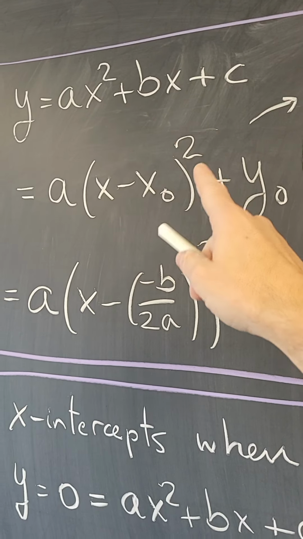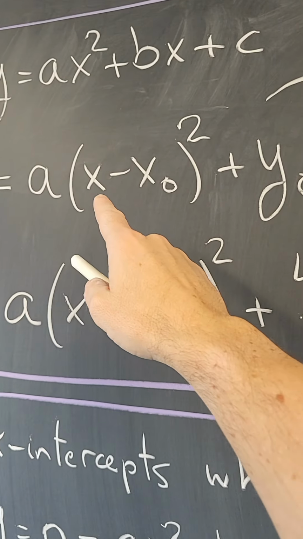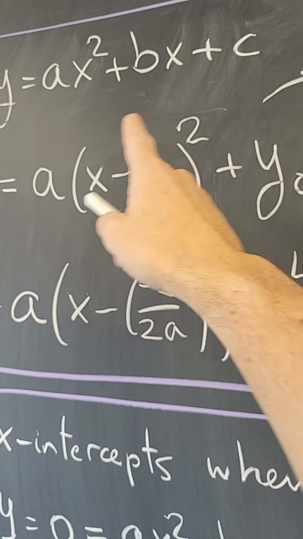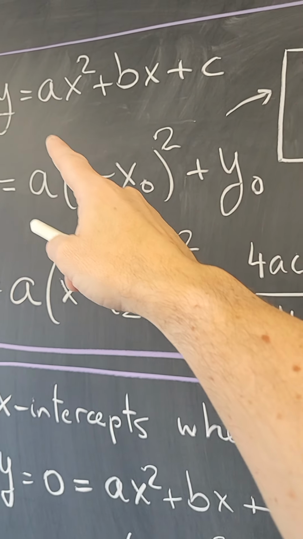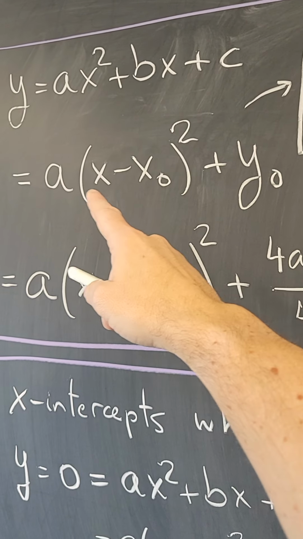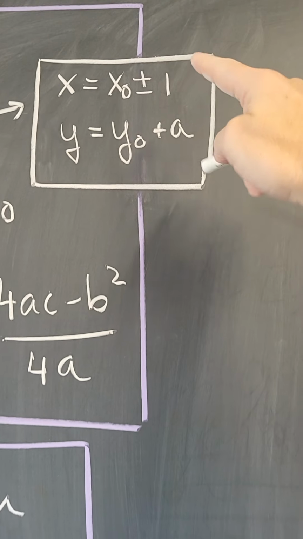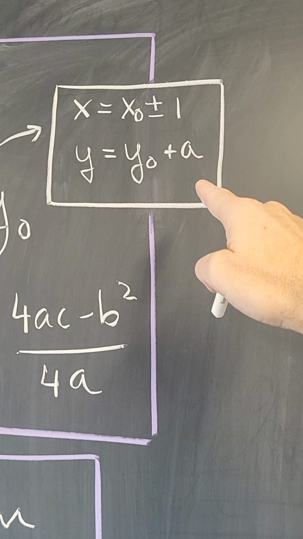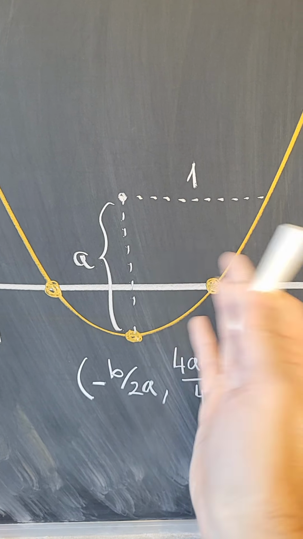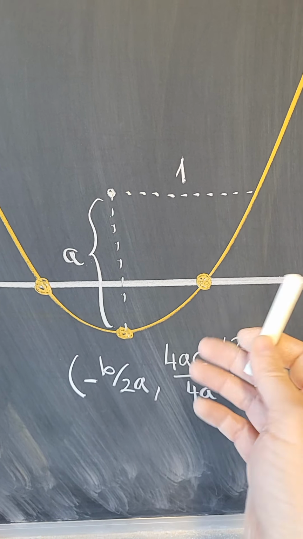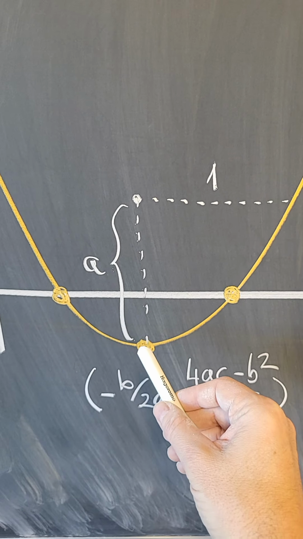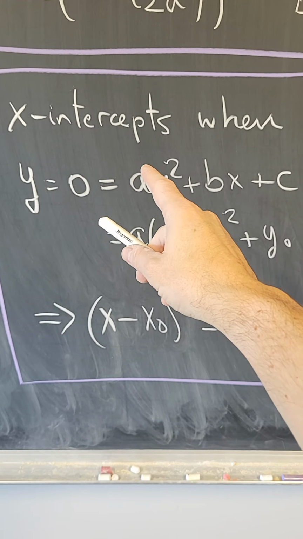By the way, this expression for the parabola also tells me that at x0 minus 1 and at x0 plus 1, this is 1, and therefore the value of y is now y0 plus a. So that at those points, this is the value of y. That tells me what a is. That gives me a measure of the aperture of the parabola because it says that when this is 1, this length is a.